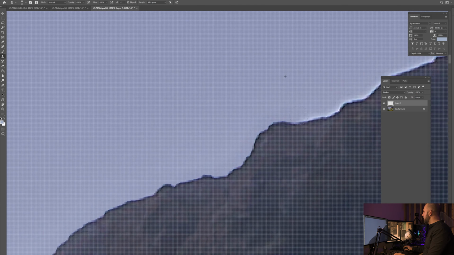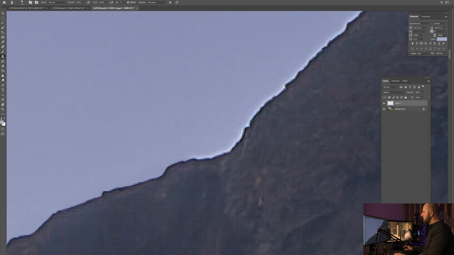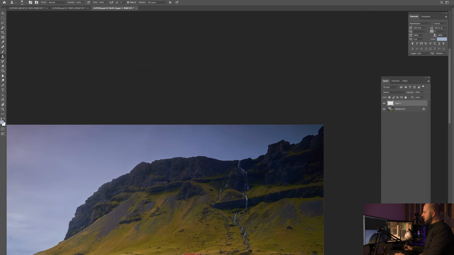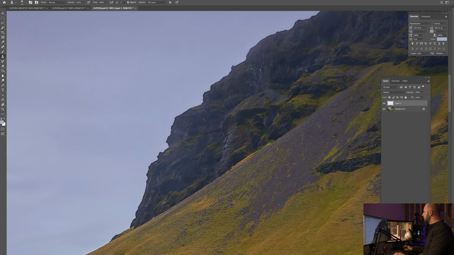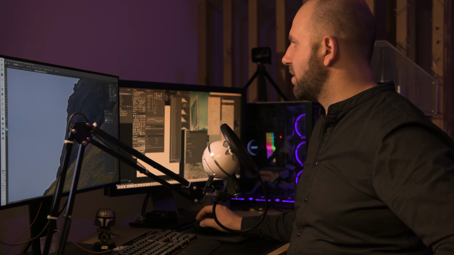A couple of more places. I will not do the whole image because that's boring for you to see, but I think you get the gist. So if you look at it now, it looks like this. This is before, this is after. But here the only problem is not the light halos and edge fringing, it's also a dark halo on the edge. So it's just bad and really rough editing on my part a couple of years ago. So let's try to fix it.